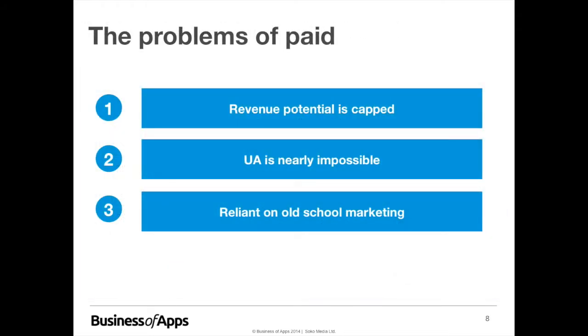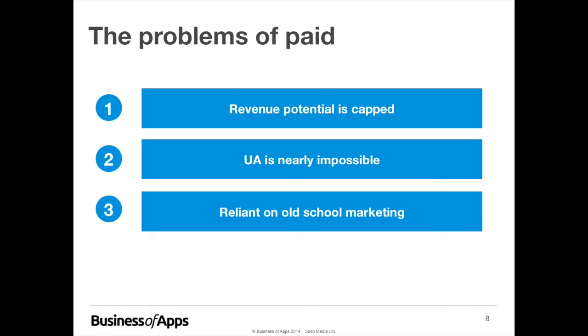But there are problems with the paid model, and I think there's three major problems in particular. The first is that revenue potential is really capped. With the fact that the paid market is considerably smaller than the free market, as we've seen previously in our history of app pricing video, you're never going to make that much money with a paid app. Of course, you can make good money or decent money for the context that you're in, but you're never going to make the mega bucks. You're never going to be the person who's making that next billion-dollar app.